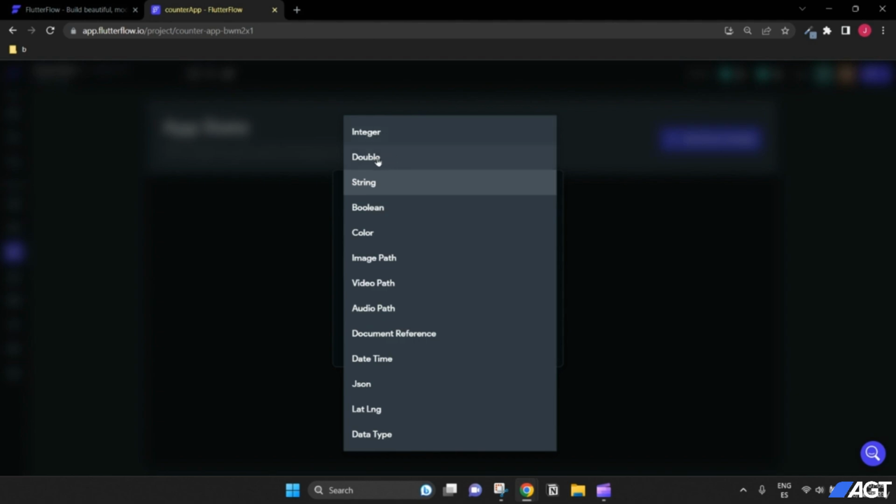Double is a number that has a decimal value. So for example, 3.4, 4.5, minus 3.7. Every single number that has a decimal value, for example, 3.4569, that's also a double. Then a string is a text, any text or sentence made of text. And then Boolean is a variable that can hold a value of true or false. When I say true or false, I don't mean the string true or false. I mean that it can hold the value of true or false.